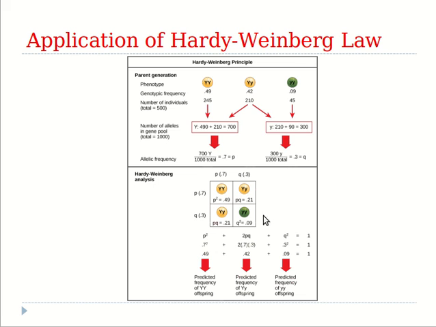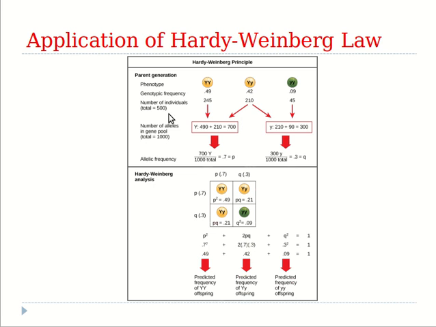q represents the recessive allele frequency, that is, in a population how many recessive alleles are there. That is what the q represents. q square will represent the number of individuals having homozygous recessive genotype, 0.09, got it? Fine. Now what remains is 2pq. 2pq represents the number of individuals with heterozygous condition, 0.42.